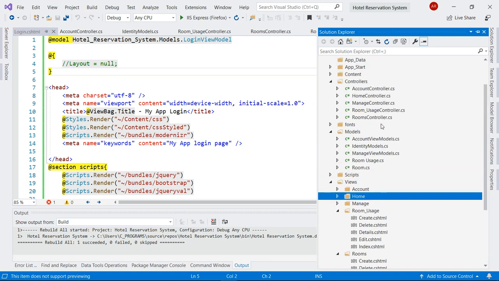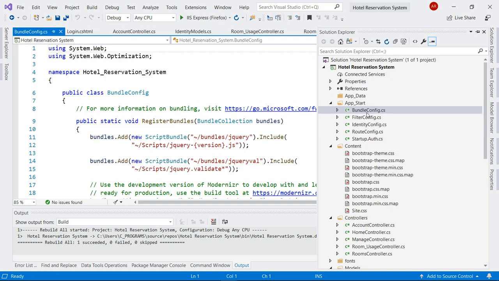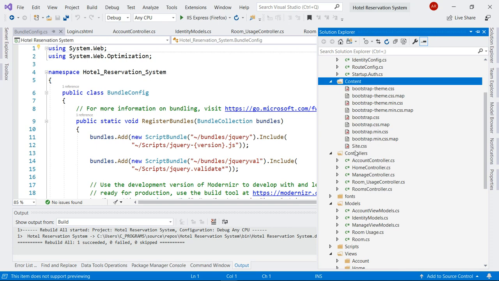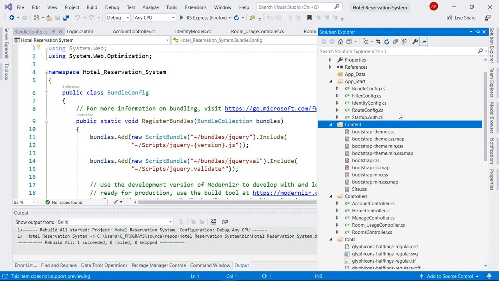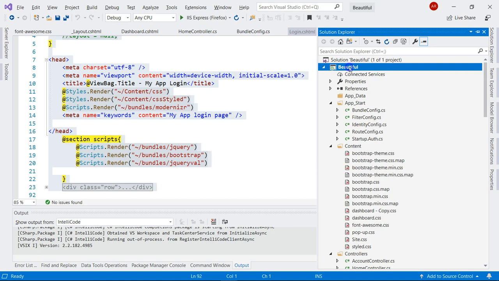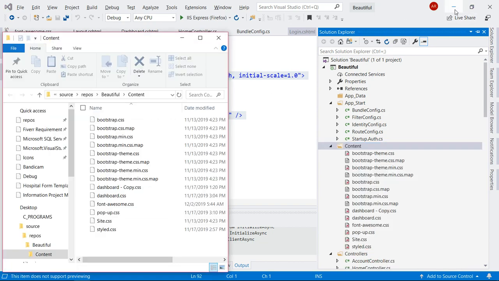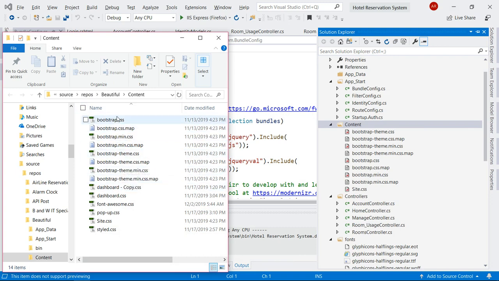Quickly, I'll be using some other things. I'm going to open up this content and open up our bundle.config. I'm also going to open up our fonts. Right here, I need to open this up in the folder Explorer, and minimize this. So under contents, I need some font awesome. Do I need a dashboard? Let me just copy these things in the pop and style.